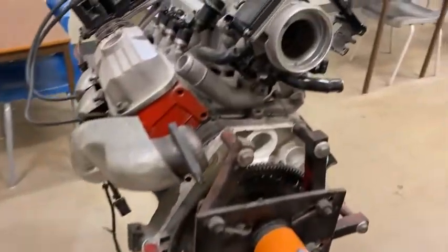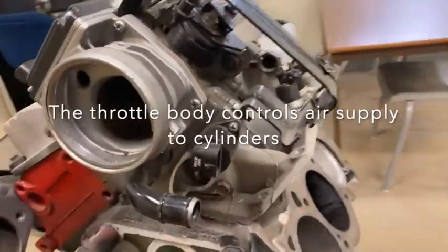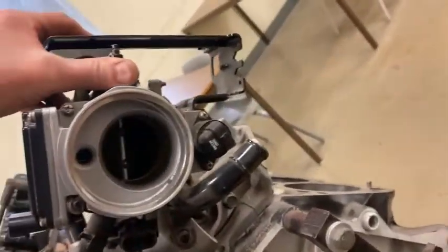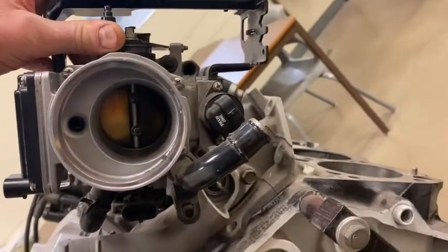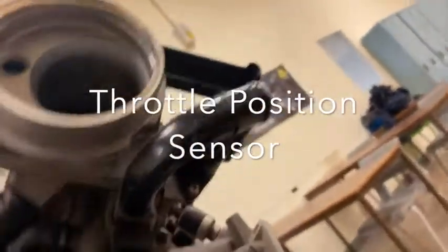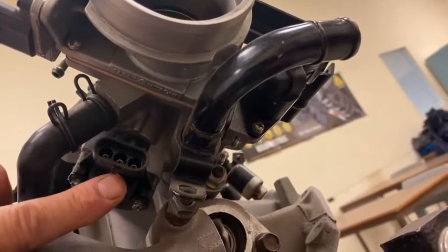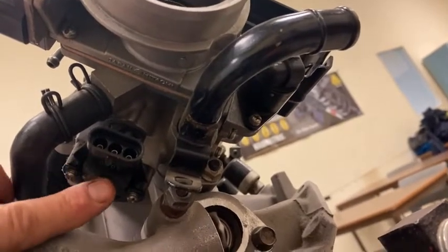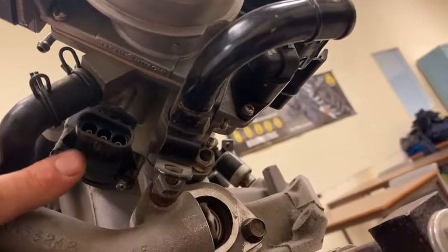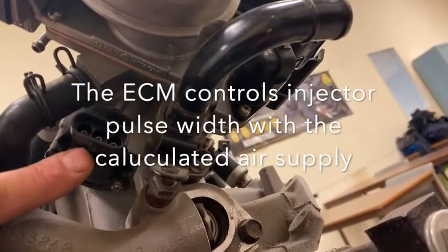We're going to look at this model over here, which also has a throttle body sitting right up here. When we open it you can see the throttle inside — that's opening and closing the air supply to the motor. On the other side of the throttle assembly there's a special sensor — it's a rheostat. When we open the throttle it's like a volume switch that turns, telling the computer how far the throttle is open and sending a signal of one to five volts indicating the relative position of the throttle plate, so the computer can increase the amount of injection going into the motor.